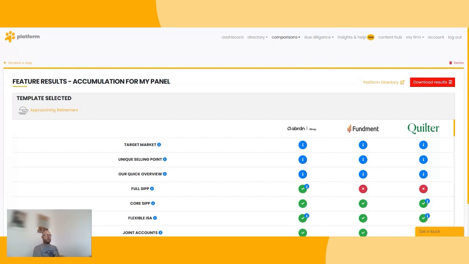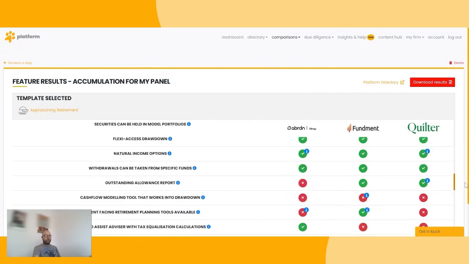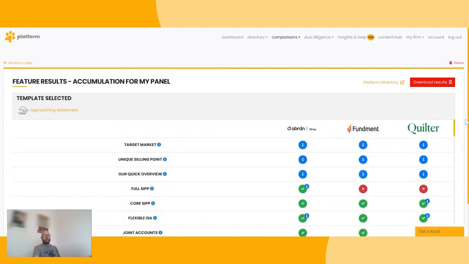We see lots of comparison stuff that we learn from users all the time, and we're always very happy to get tips in from you and share things around. And also we see lots of ways that people, once they've done that, download results and put it into a spreadsheet. If you're good in Excel, which you probably will be because you're an advice professional, you can do all the weird and wonderful things that people who are good in Excel can do. So that is the features comparisons part.